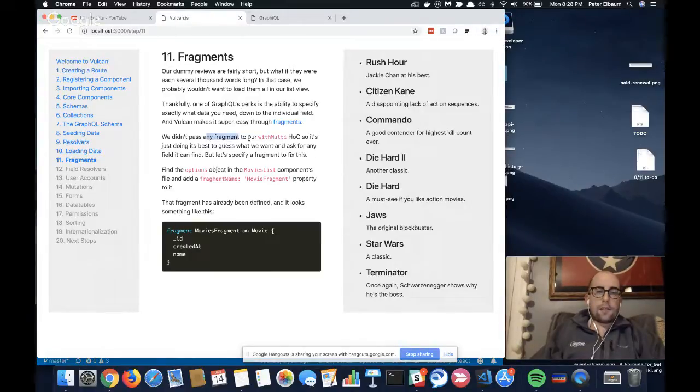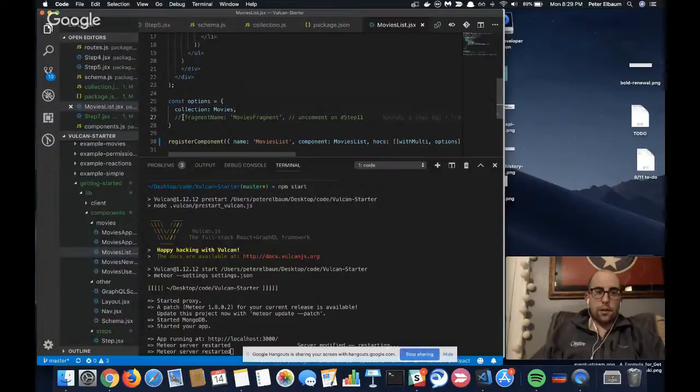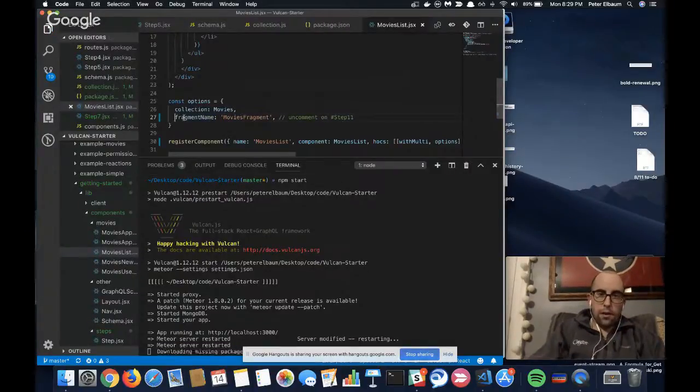Okay, so we didn't pass a fragment with the hardware component, but we can specify the fields we want because it's GraphQL after all. So that's pretty great. All right, fragment name and then movies fragment or movie fragment. Here it says movie fragment. Here it says movies fragment. So it's movies there. It's plural. That's wrong in the docs.